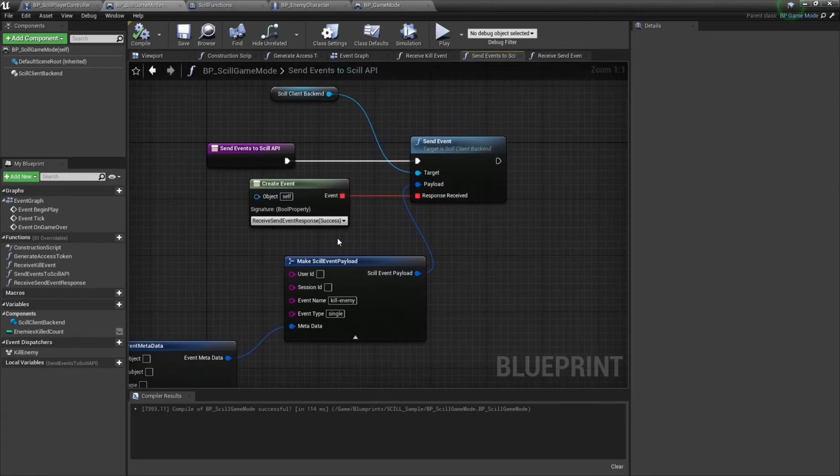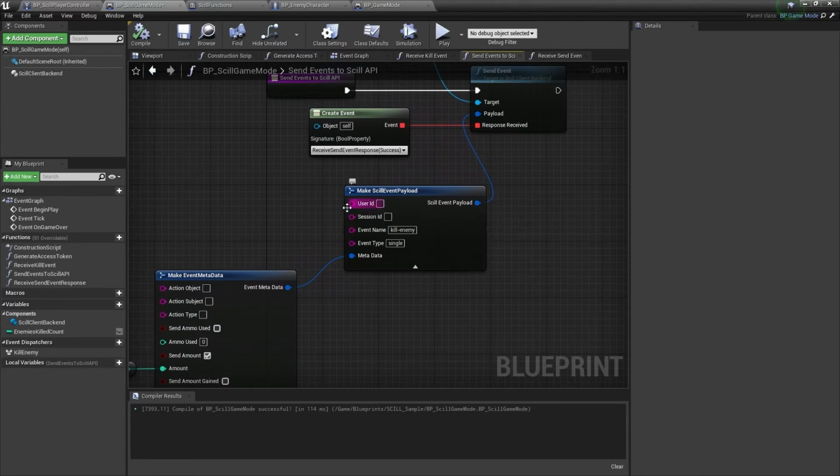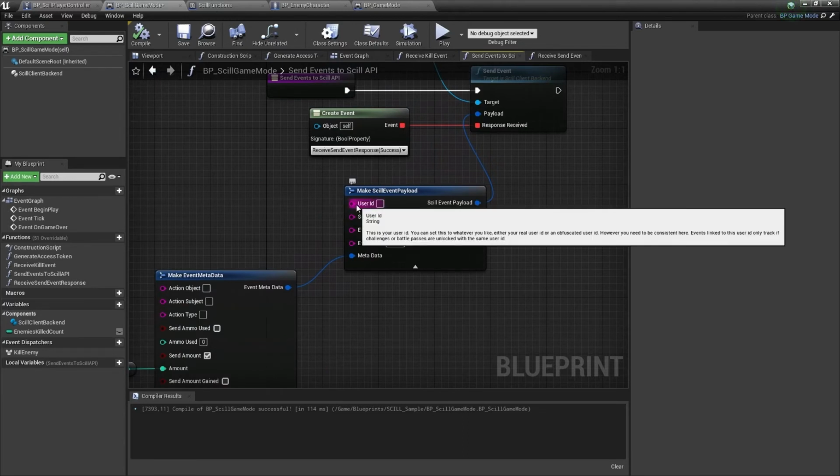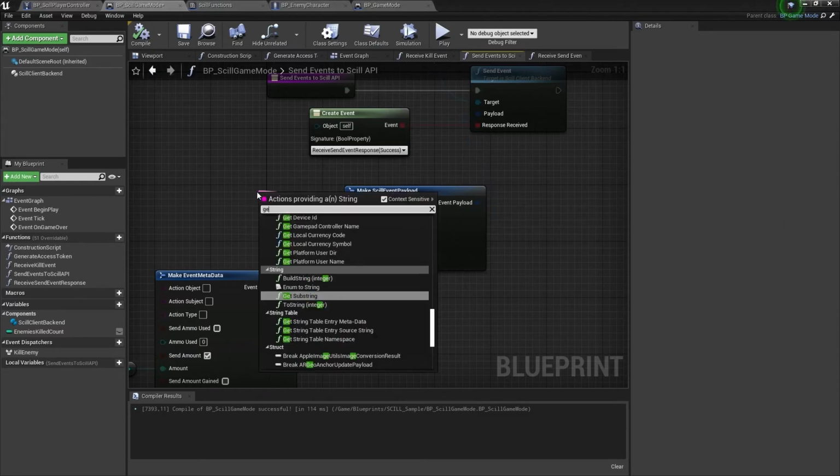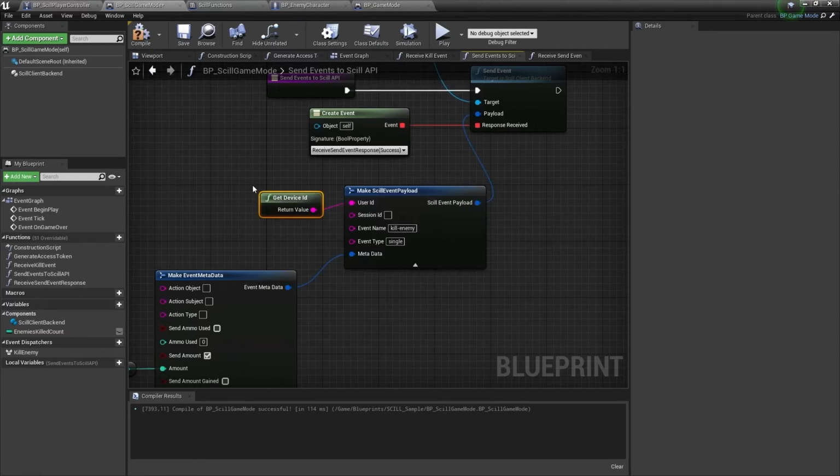So now we need to make up a user ID. Of course you would rather use the user ID that you have associated with a player in your game's backend. For this tutorial we want to use a unique ID that we can create without having to program a custom backend first, and that is still unique to the machine that this game is played on. We can use the internal getDeviceID function of Unreal. This unique device ID stays consistent over several play sessions and so is a perfect fit for our case.